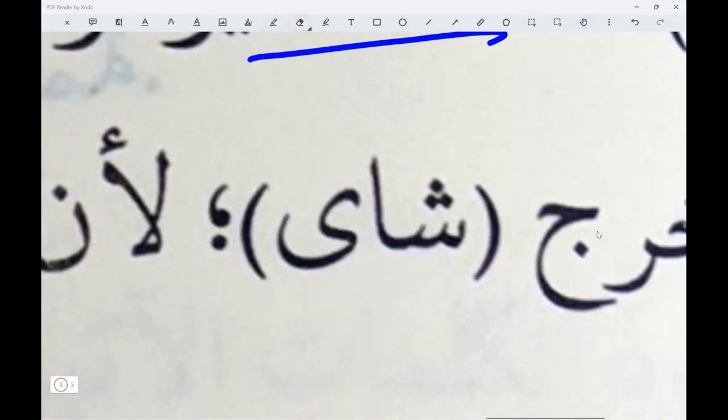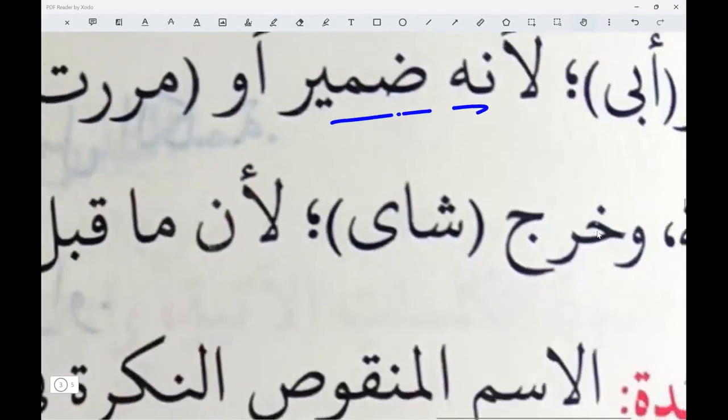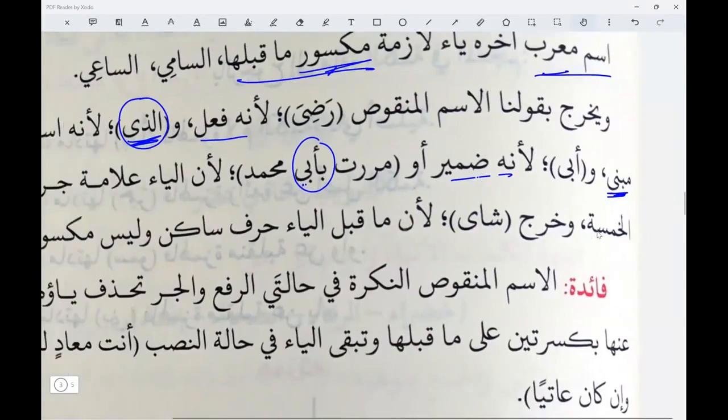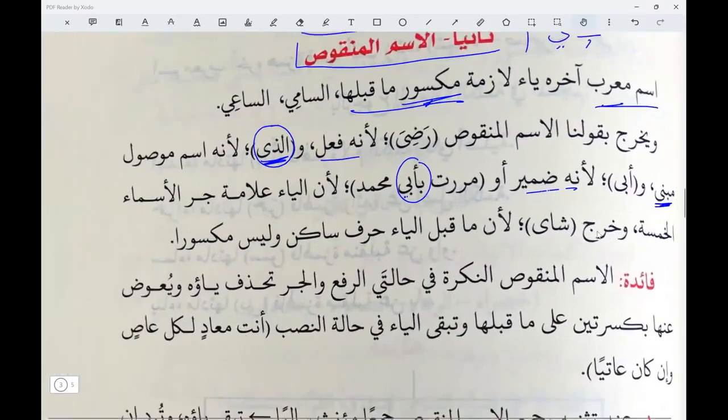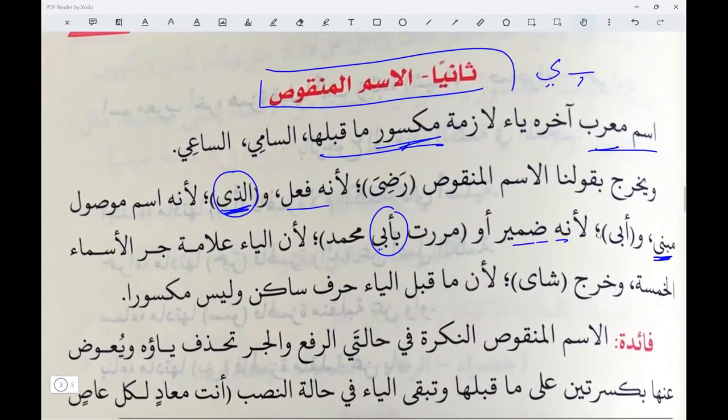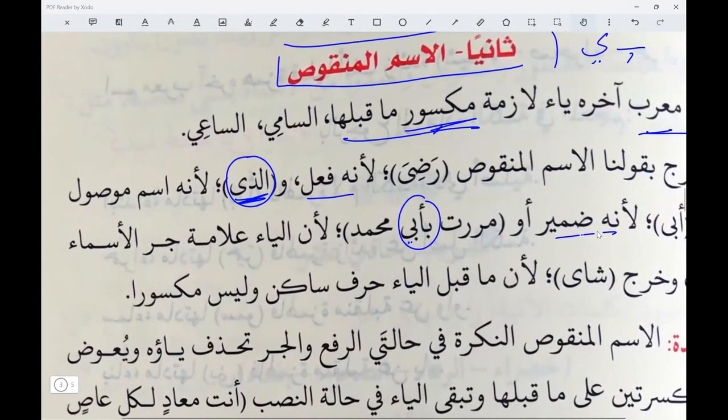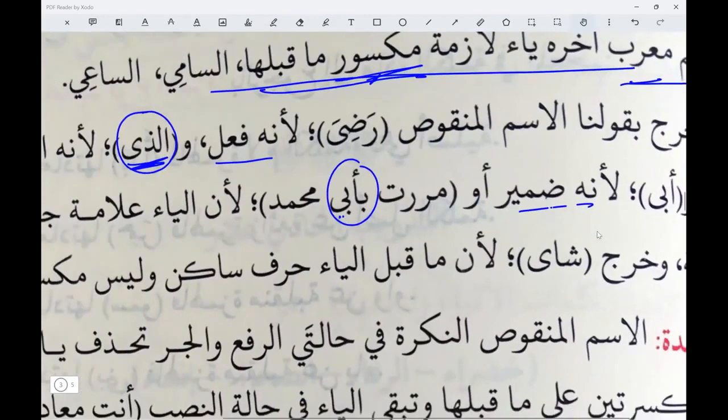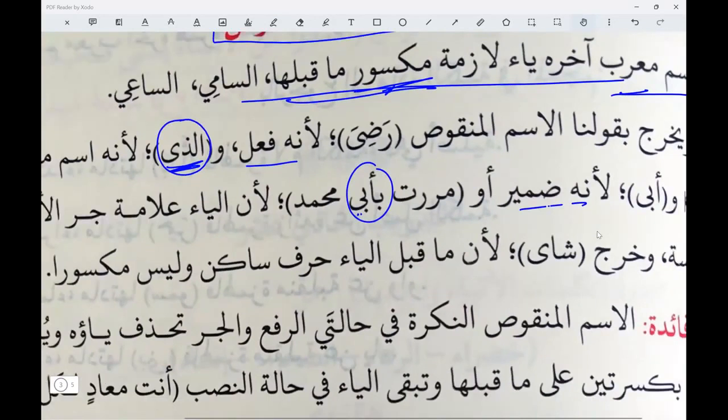Okay, because this technique will be important. Remember when we were saying mabni ala, we have to know mabni ala what. Now, you guys are great, you are getting it. So basically, he is just making it like daylight, clarifying it for us and giving examples. But everything is in the definition already. It's just that we're not paying attention to the definition. But as you can see, every word in the definition has a meaning.